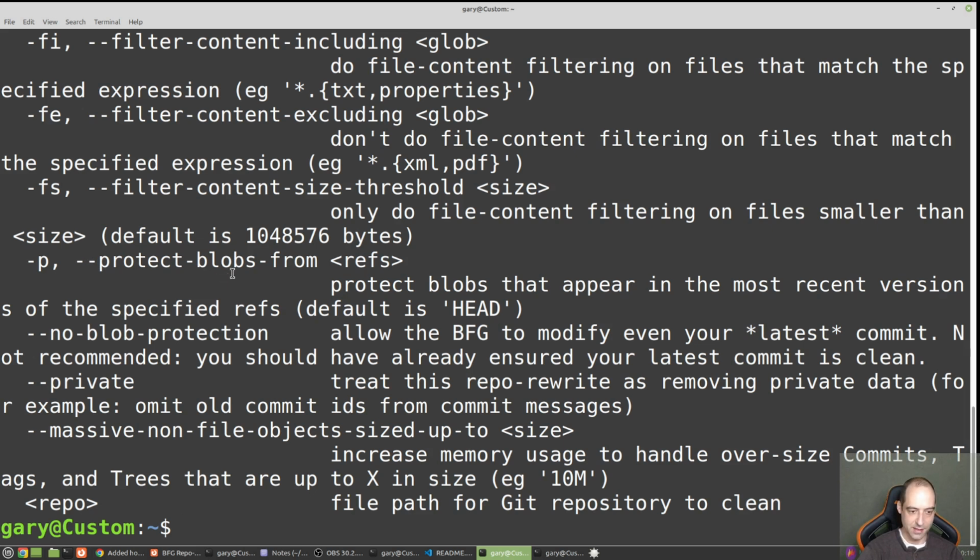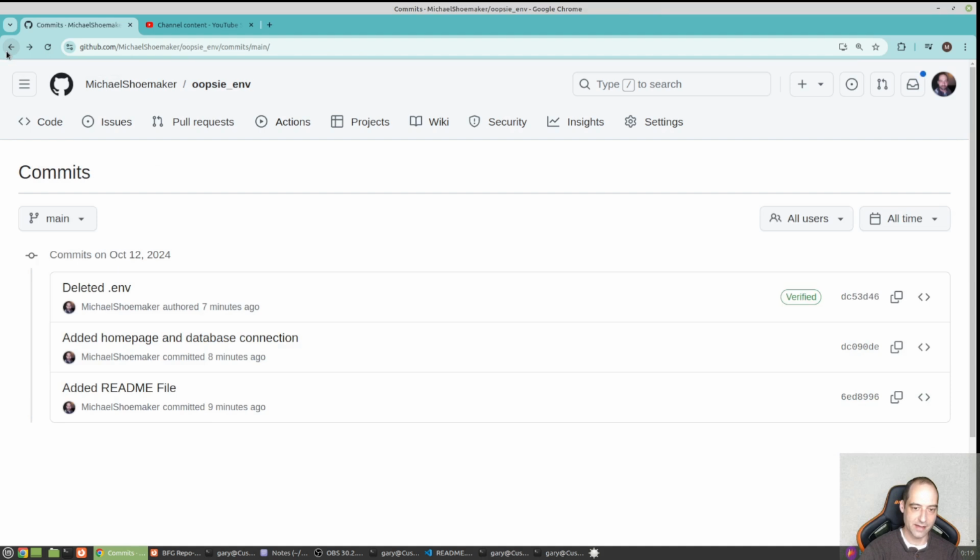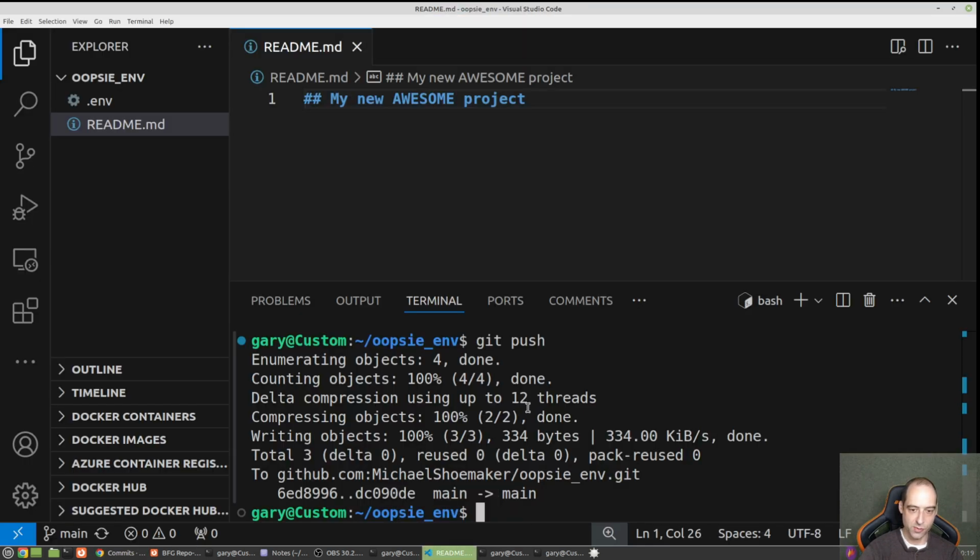Okay, so now for the cleaning part. If we go back here, we're back in the commit that has the bad file. And let's see. Again, the easiest way to do this would be, there's probably a few things you want to do.